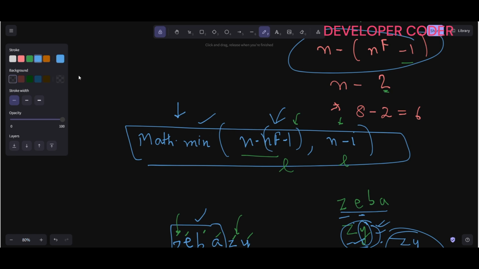So can I do one thing here? This is n minus nums friend minus 1, and here n minus I. Can I just add I here, I plus this, and from I only we are going to start, right? And here also I plus. If I do I plus on both sides, this I is going to cancel out, and it is going to become I plus n minus nums friend minus 1. So just apply this formula.